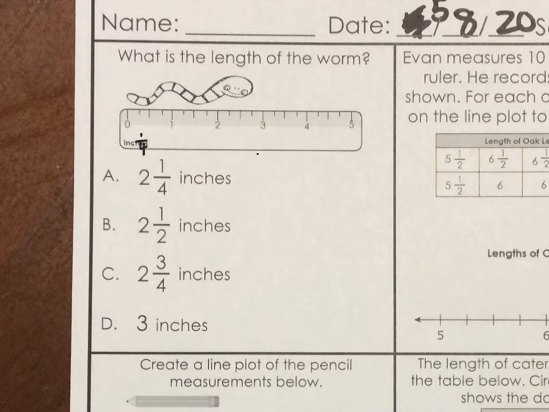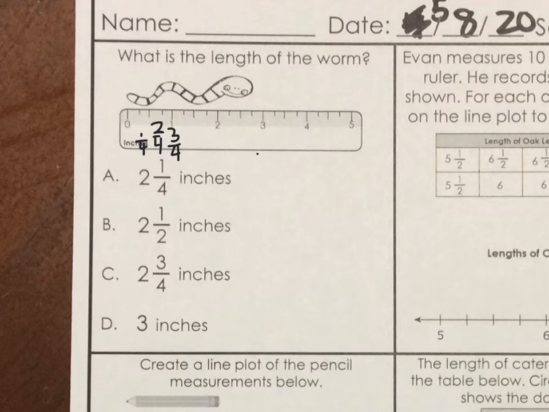Okay, the second mark, 2/4, or I'm not going to tell you. I'm going to let you figure it out. If you can't remember, let me know. Then the third mark, 3/4, right? And then of course the inch or the fourth mark is 4/4, which also equals a whole. So that's 1 inch, right? So you guys have to circle A, B, C, or D and tell me where does the worm stop? What's the length of the worm?